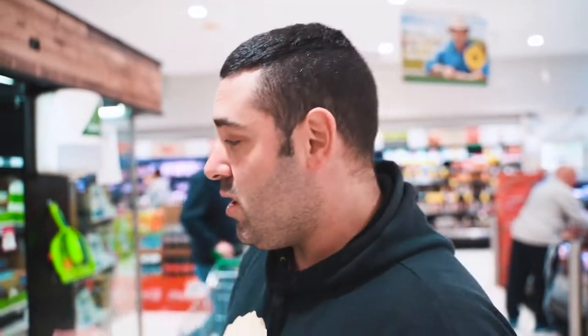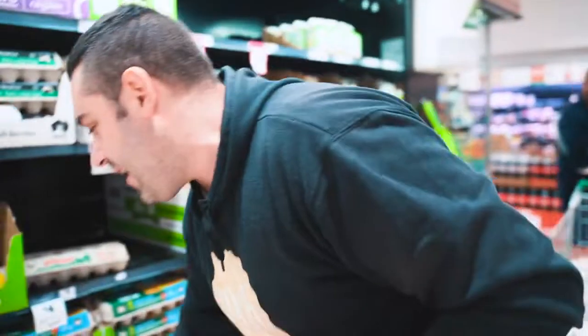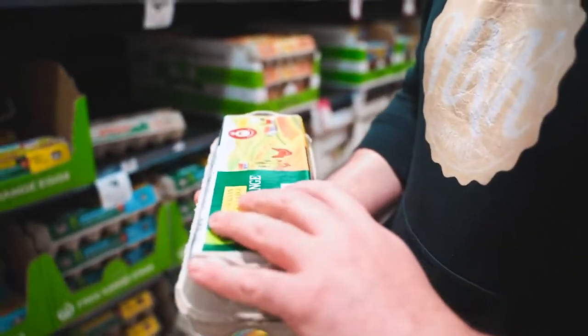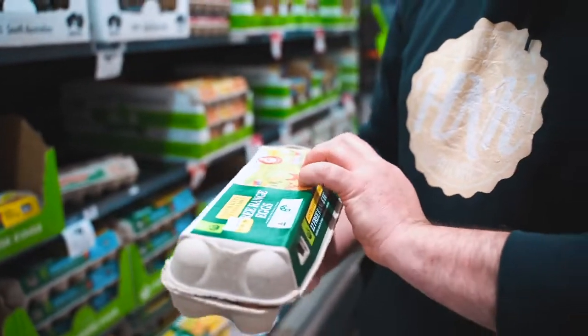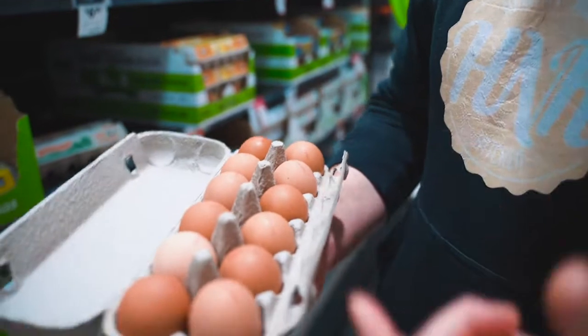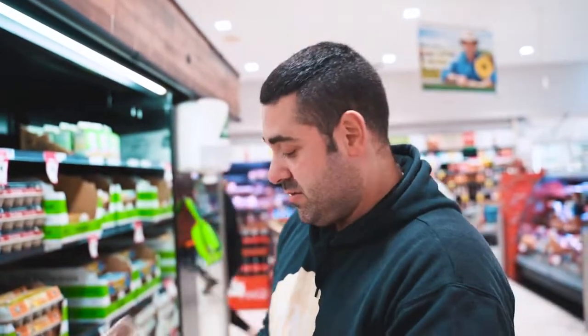The fat will render down and make the meaty part nice and crispy — that's what we like in a carbonara. Now let's find some free-range eggs. I usually buy 700-gram eggs when I have to, but I have chickens now so I don't worry anymore. When you purchase eggs, always check the box to make sure nothing is broken. We've got plenty of eggs here for the three of us today.